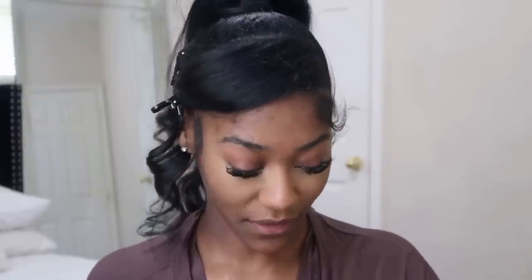We're gonna try it today. If you can tell, I'm kind of just trying to keep it right there up under the eye, because that's really all I want. I like it. It actually makes a difference. My concealer is actually standing out from the rest of my face, because most of the time when I do my makeup, my concealer doesn't really stand out, you know. Oh my god, yes ma'am, I love it.